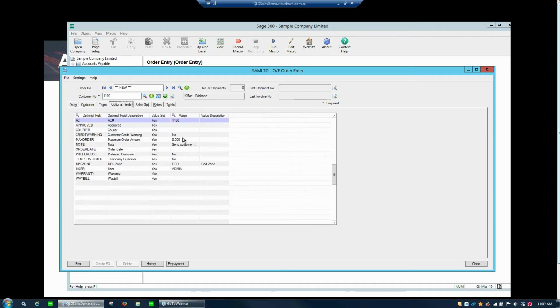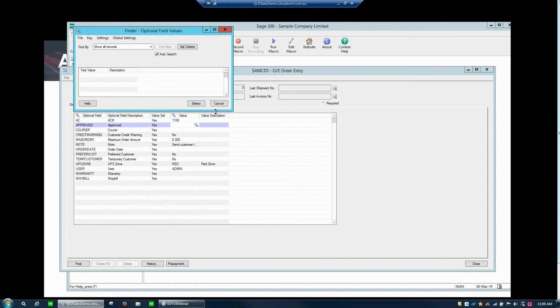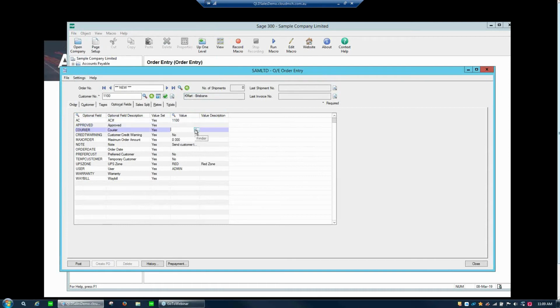Optional fields allow us, as you can see in the sample data, it's been well used, to add extra pieces of data which are not catered for on the main screen. We have a lot of cases where you might need a shipment number that's not otherwise on the screen, and in it goes. You can also have lookups to fields that are pre-populated. So if you may have only 4 couriers allowed, you pick one from there. These fields can be set to be forced, so that the entry operator has to complete them. Or, as in this case, I believe they're all optional.